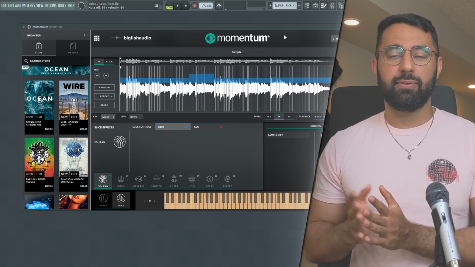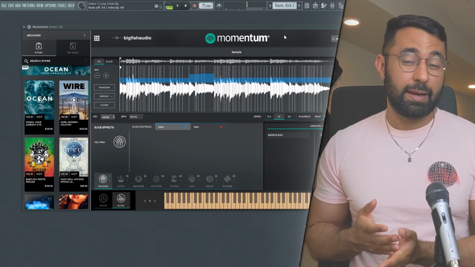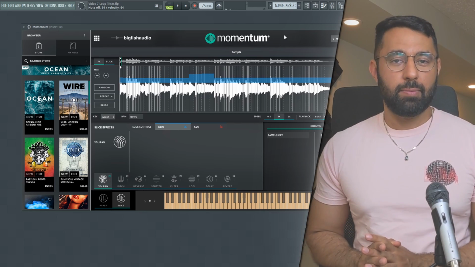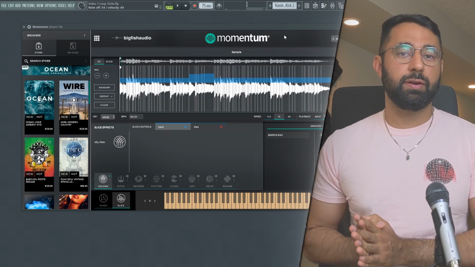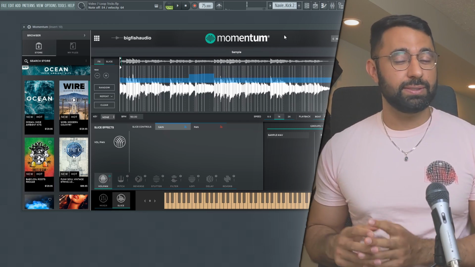Some producers like to chop up every single note in the sample or the loop and create their own arrangement, and by no means is that a bad thing to do, but it will require a lot more effort when you're trying to come up with a new section for your beat when you're chopping, which might prove to be a little bit more difficult and honestly even at times unnecessary.